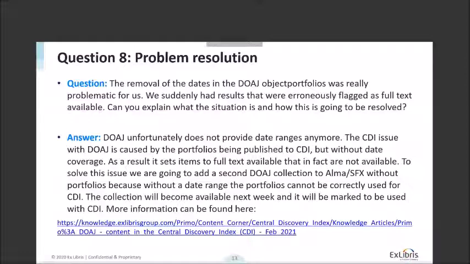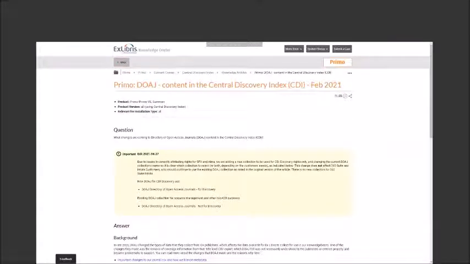So there is an article for this, which I also put here, and I also added a screenshot here just to show this. So you can see in yellow that there's information here about what is coming next week. The article already existed, but we made this decision to add the second collection to solve the date coverage issues earlier this week. So that's relatively new, and that's the edit that you see here on the screen.